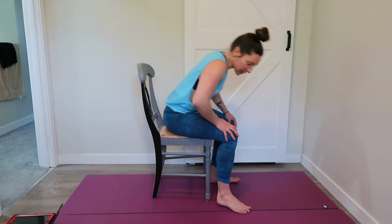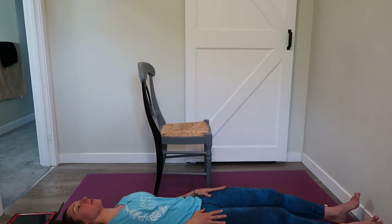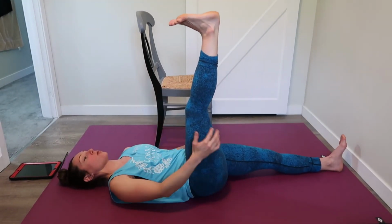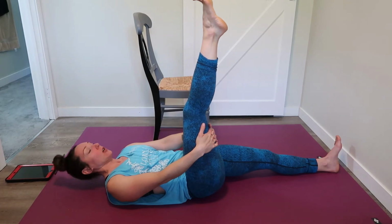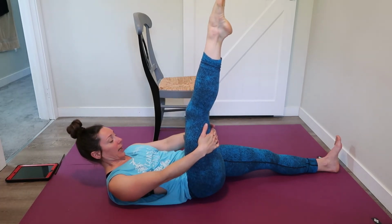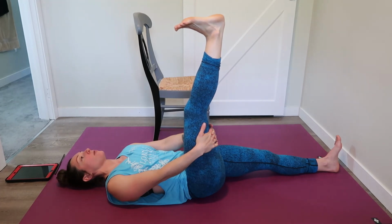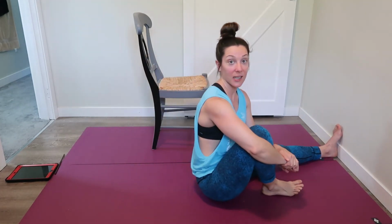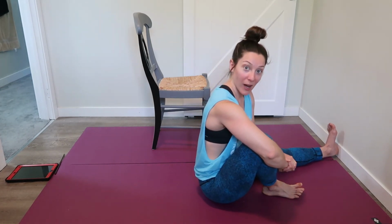Now, you can do this in a laying position as well. So I'll just show you an alternative. You would lift your leg up and flex your toes towards your shins, and you can go ahead and extend the toes, lifting the head, and flex the toes, lowering back down. Doing that slowly, maybe 5 to 10 times, is a great way to give your nerves some mobility practice.